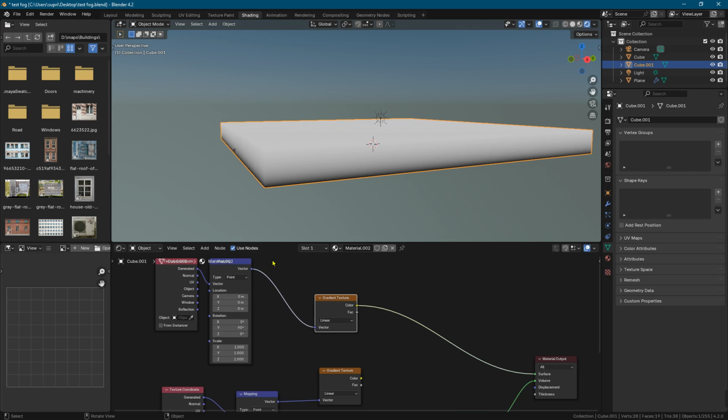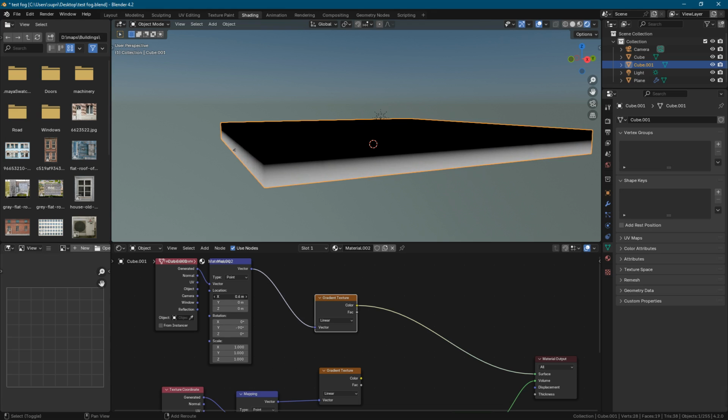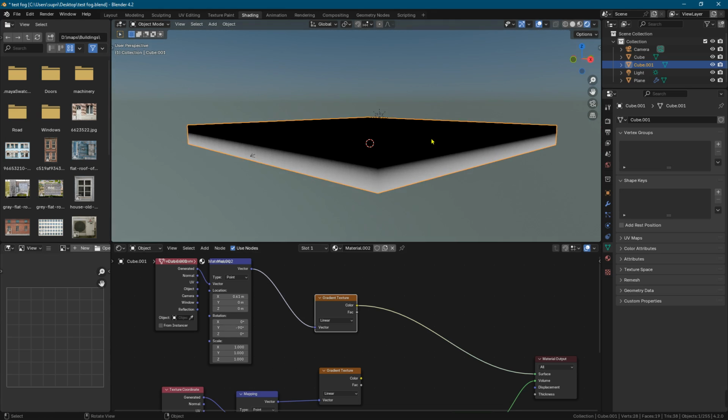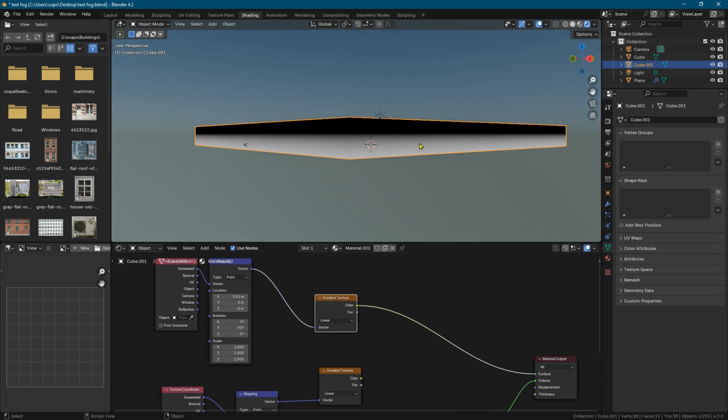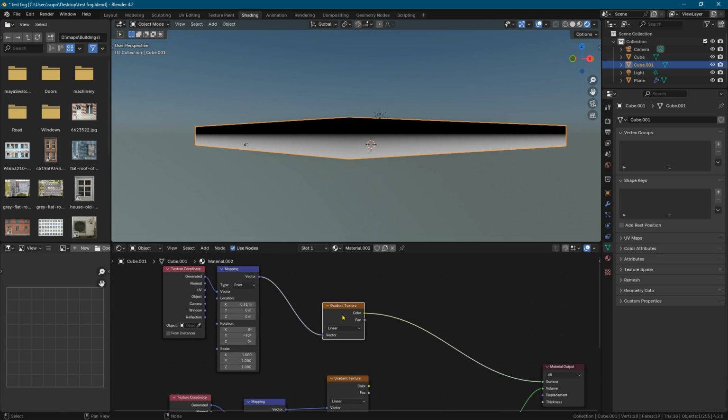Okay, in the y axis I have just rotated 90 degrees. Sorry, I have to make it -90. Now what I have done is adjust the gradient in the front axis, that is y, and again I have duplicated the gradient texture and adjusted the orientation according to the z axis. So this means z axis.